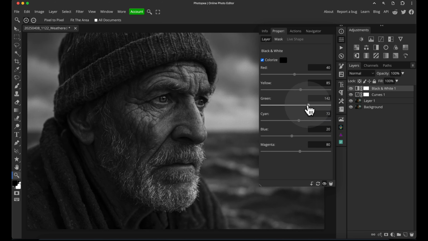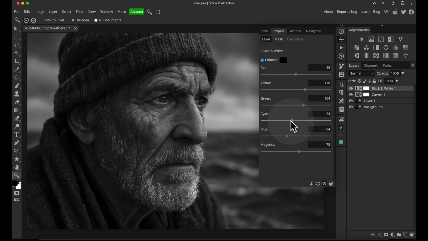And you can go and try this, like his hat has got some green in it, so we can do the same with that and other images. And skin tone's normally affected by yellow and red, and what this allows you to do, with your black and white image, is to create a separation between areas where you want to create contrast. So there's no real magenta going on here.